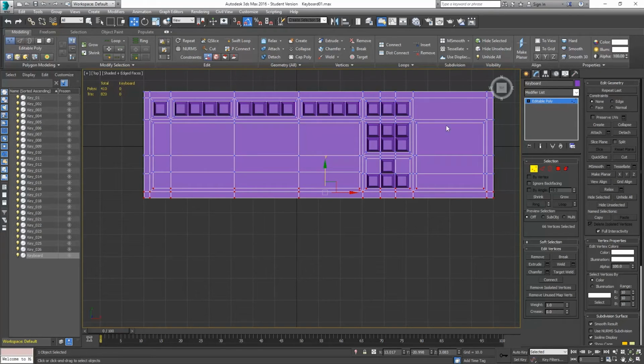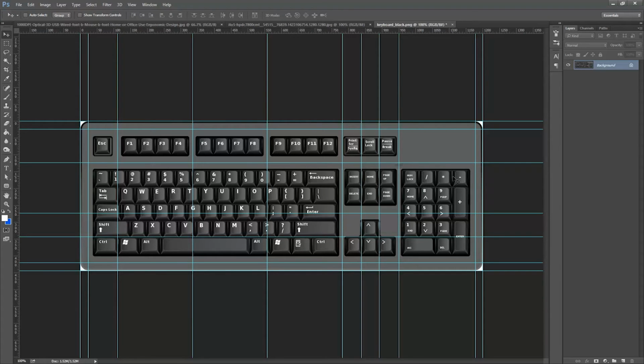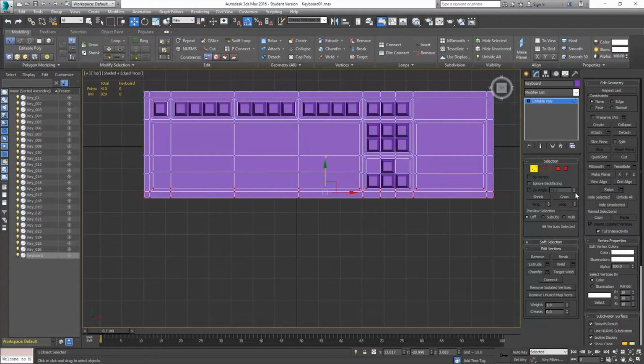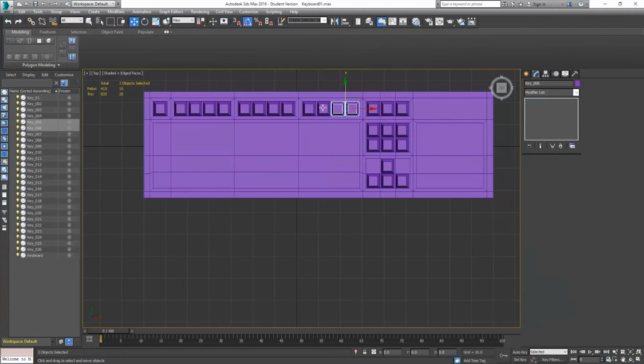So now as far as my number keys, I've got 4 across, and then I've got, let's go back to my reference here, 4 across, and then 1, 2, 3, 4, 5 keys down. So I'm just going to go to my 4 that I have already spaced out here. I'm going to hold Shift, and I'm going to move these.